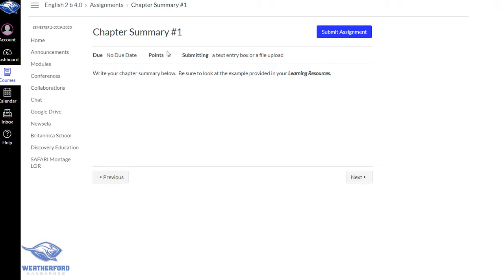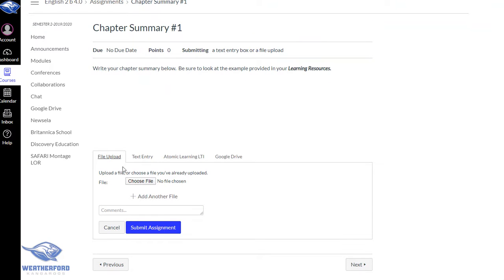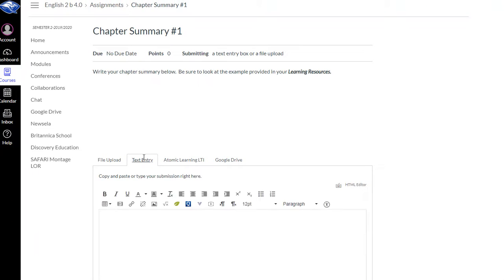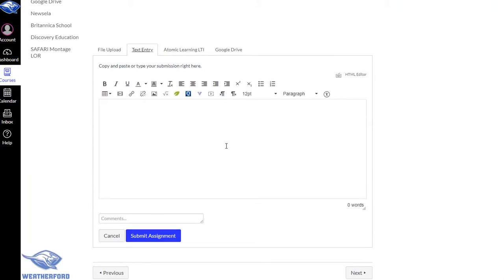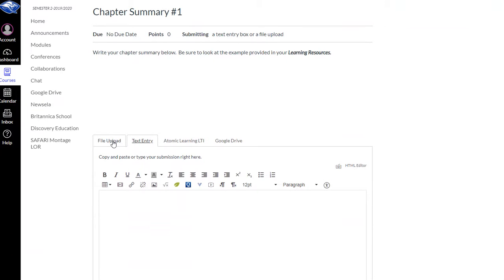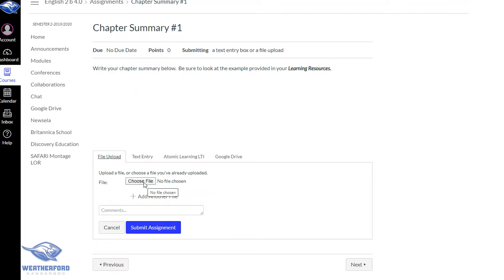If you get to this page, you hit submit assignment, and then it drops down to these areas right here. You can access it from your Google Drive if you typed it there. You can use text entry, so you can click this button and write your chapter summary in here and I'll receive it. Or you can upload a file. If you're using something other than Google Drive, you can upload a file. So there's all sorts of ways to do it.